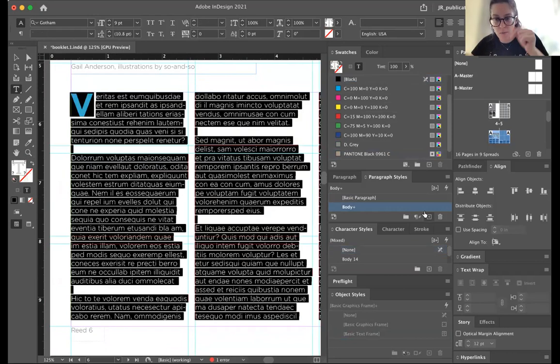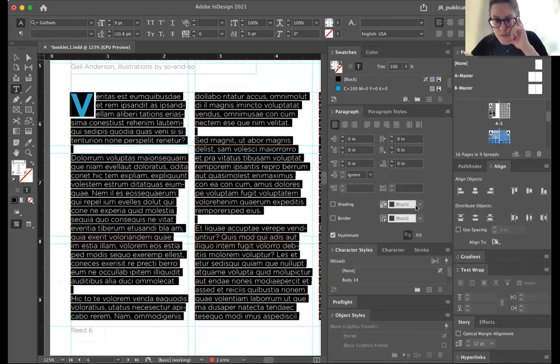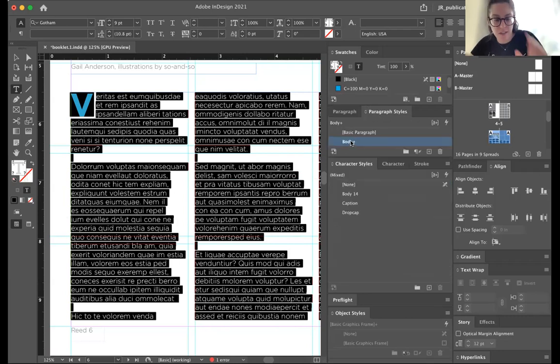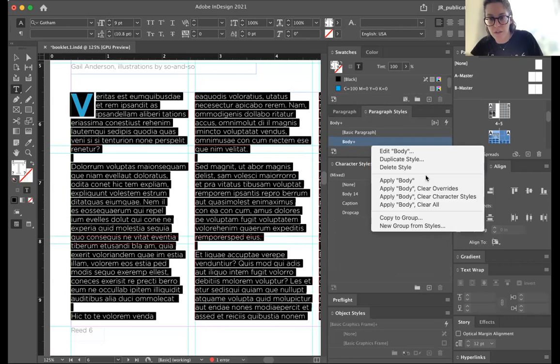Oh, and actually I wanted to point something else out. There's a lot to talk about: hyphenation. So show options. You can see hyphenation is checked. I like to uncheck hyphenation. And if you go to paragraph styles, you can see that changed something. I want to apply.